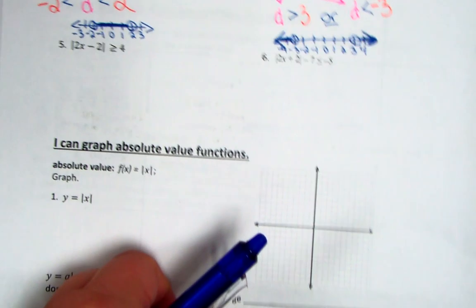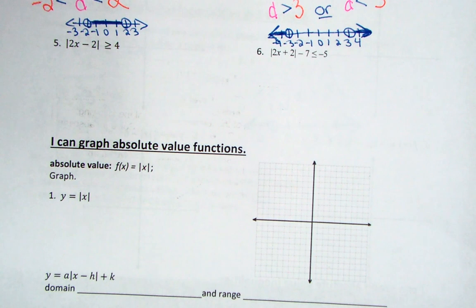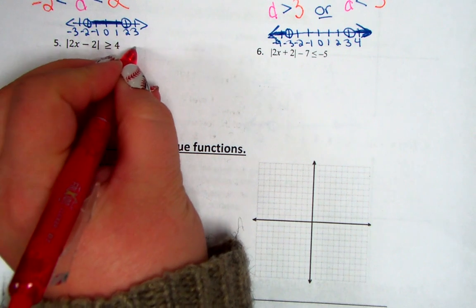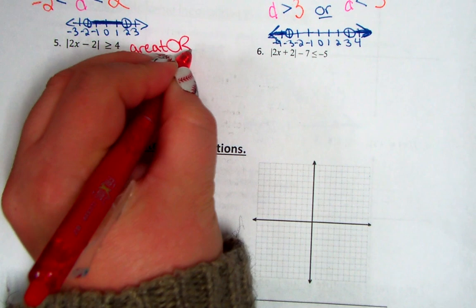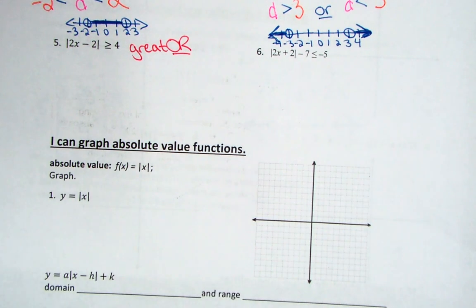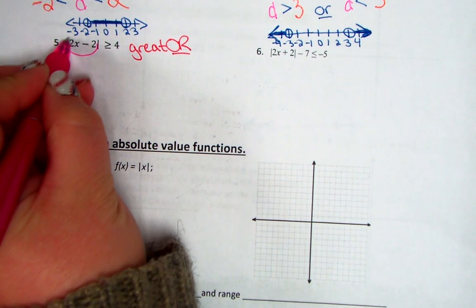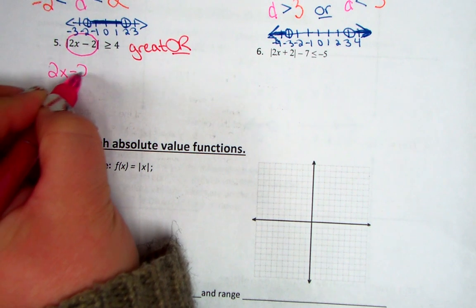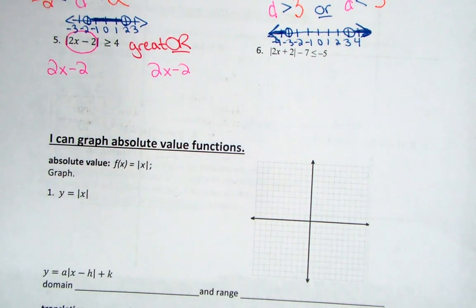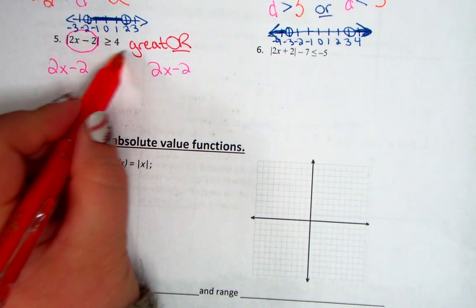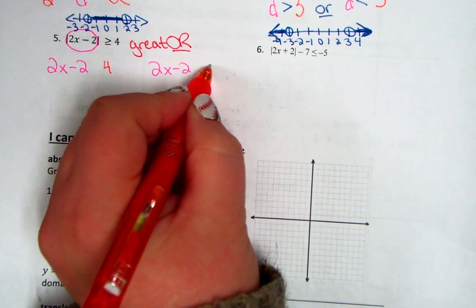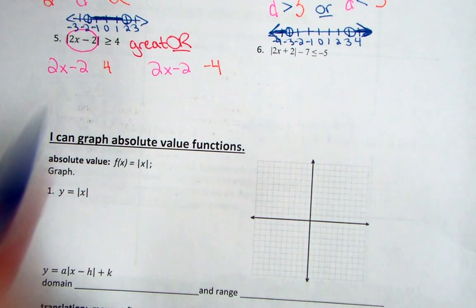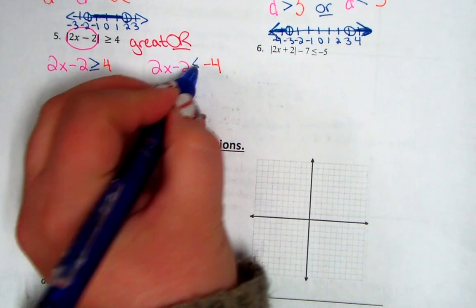Let's do 2 more examples that have a little bit more to do. These are closer to what you're going to see on the actual quiz or on the homework. So the absolute value is already by itself. It's already on the left, so we can make a decision here about is it less than or great or. This is a great or symbol. Which means I'm going to have what's in between here set up twice. 2x minus 2 and 2x minus 2. I'm going to have the number here and its opposite, and then the inequality with the original and its opposite.